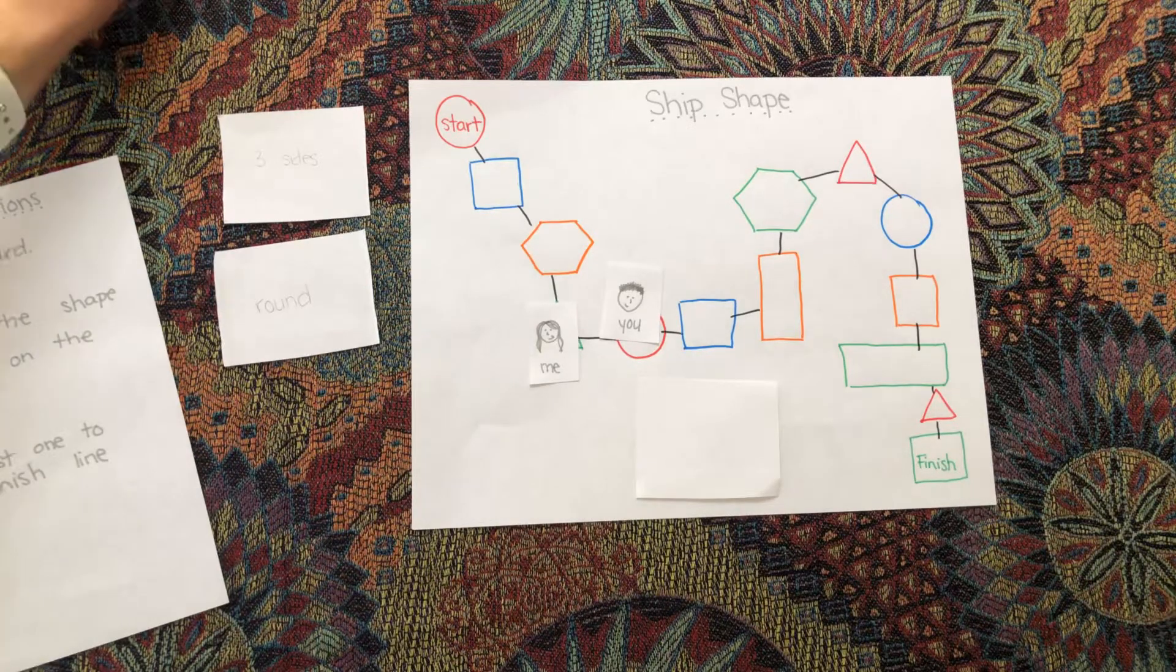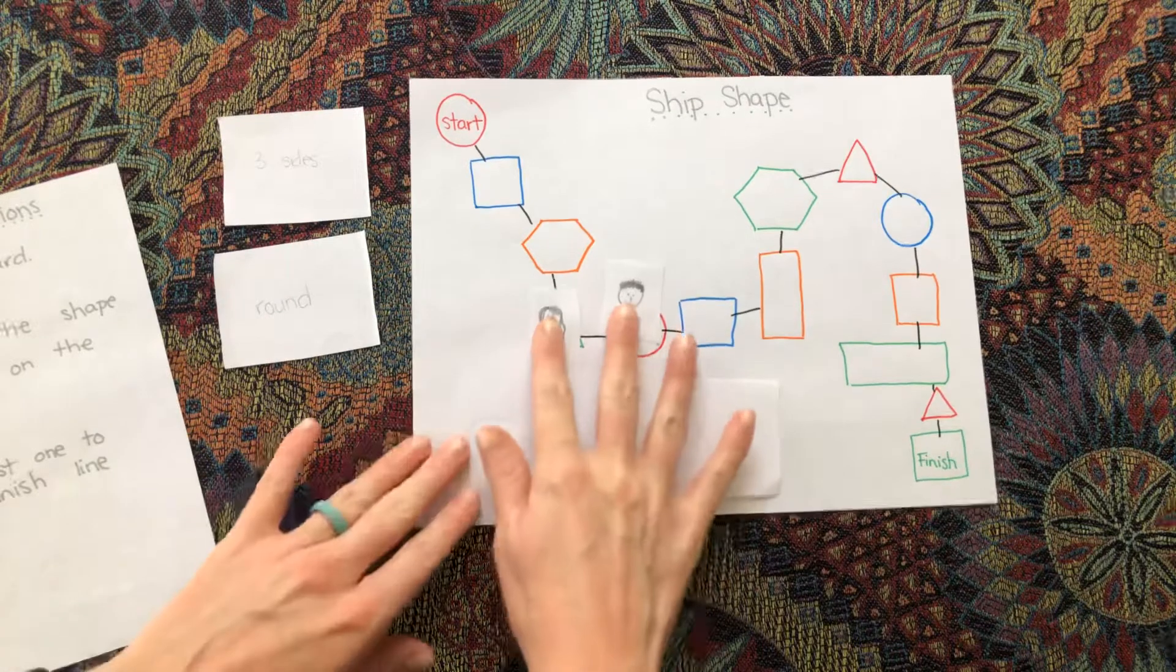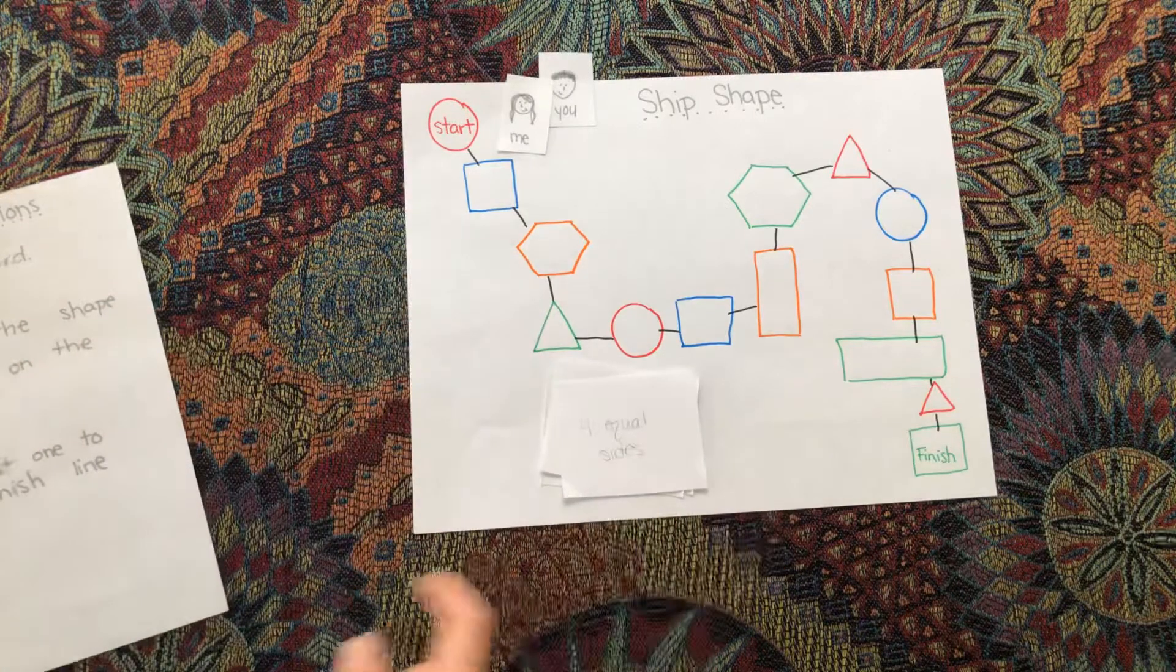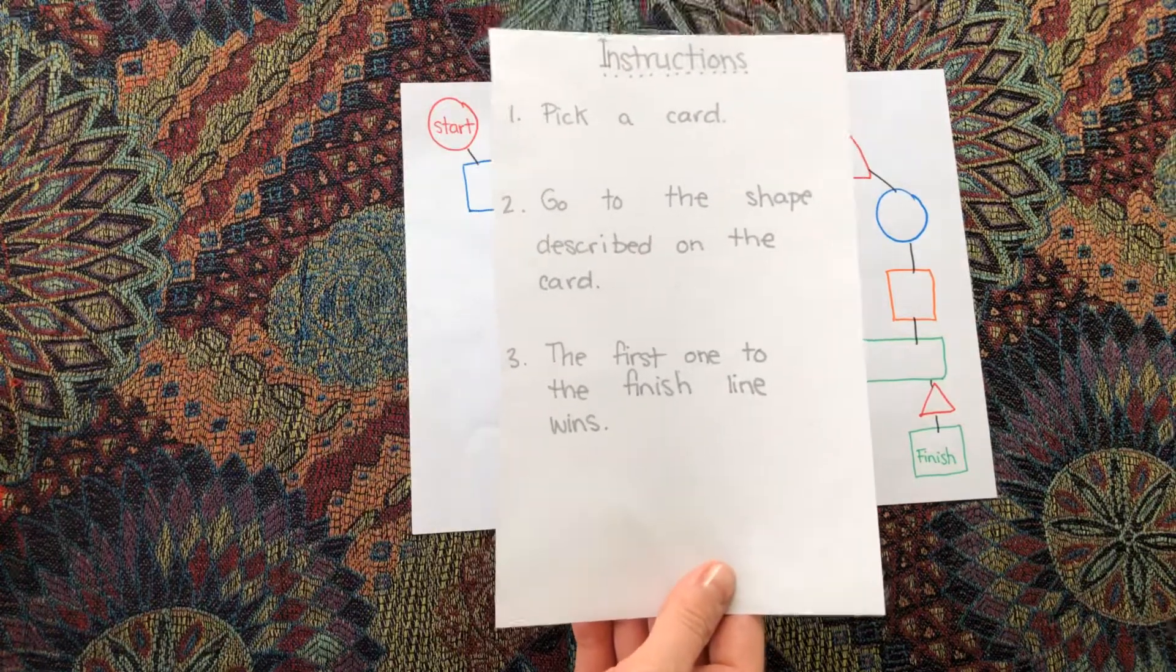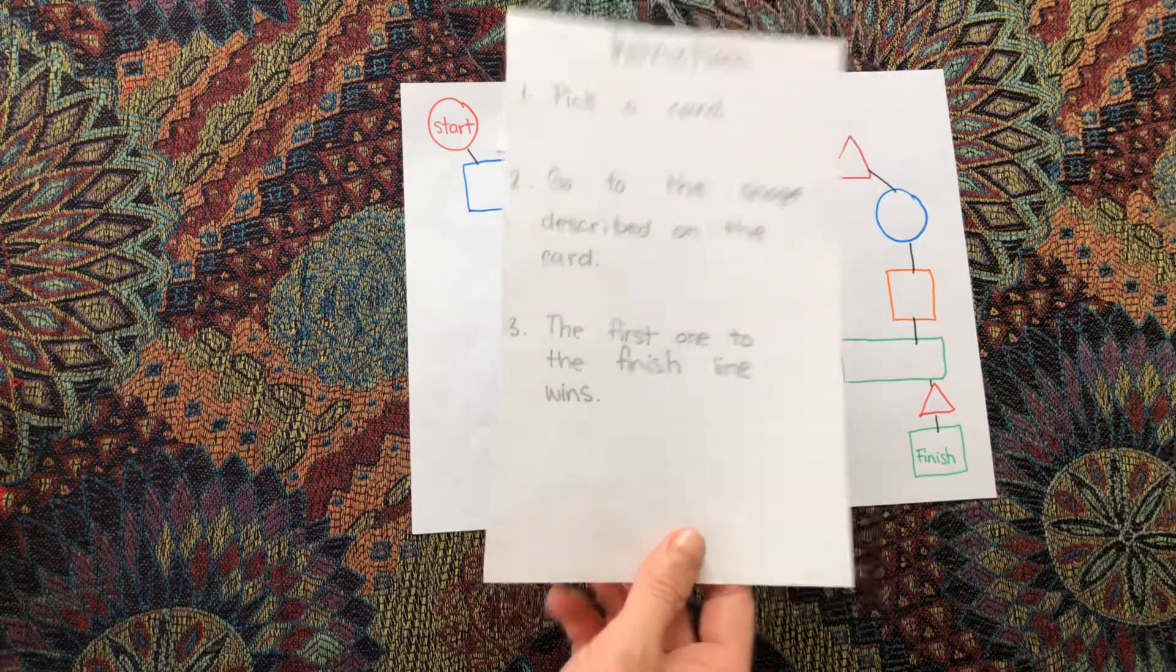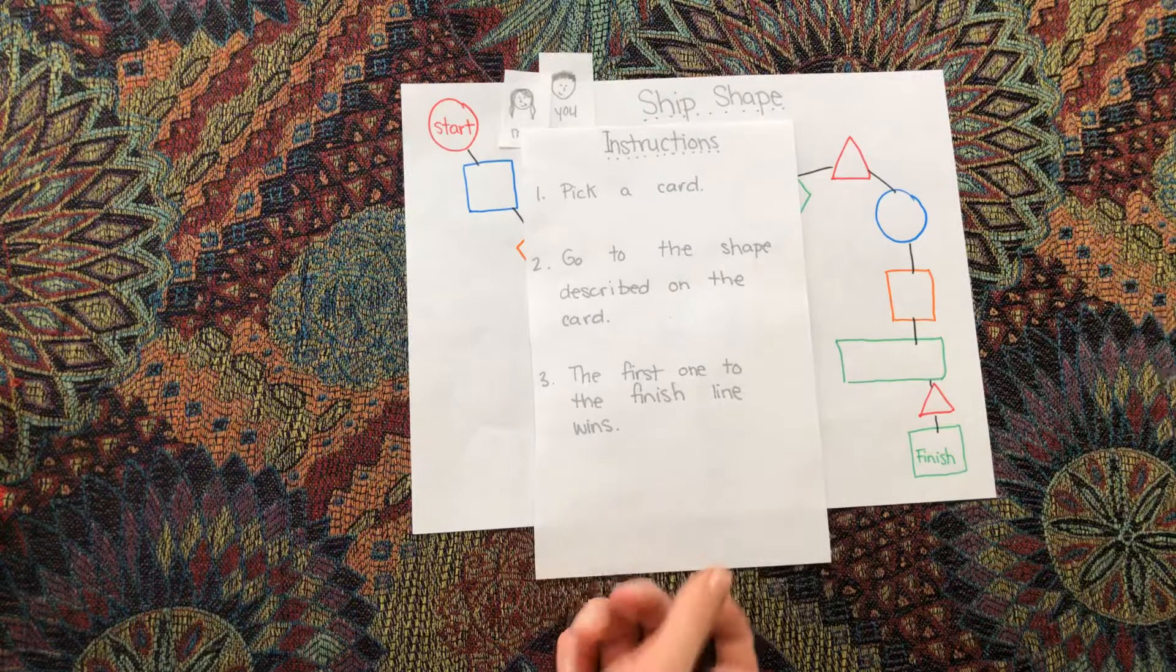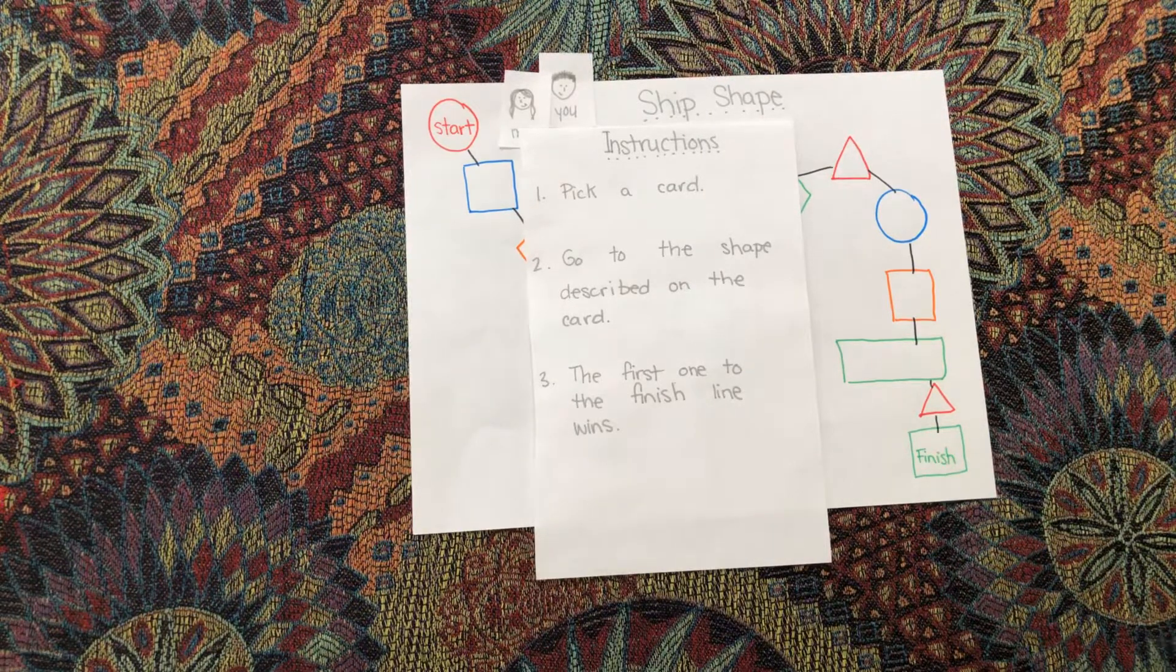You are going to come up with your own game. You're going to make a start, finish, a path with shapes. You're going to come up with your game pieces, some cards that you need to choose from with whoever you're playing with, and instructions. And then I want you to play the game with your parent, or if you have a brother, sister, babysitter, grandma, or grandpa. I want you to play the game with them. And I look forward to seeing how your games turn out. That's all I have for math for this week and I hope you have fun creating a game.